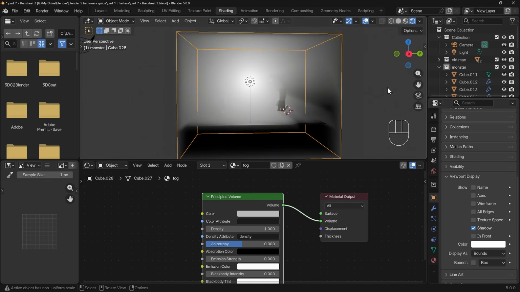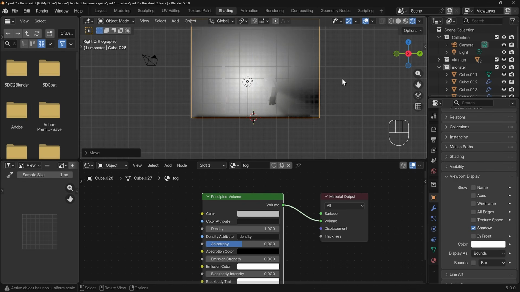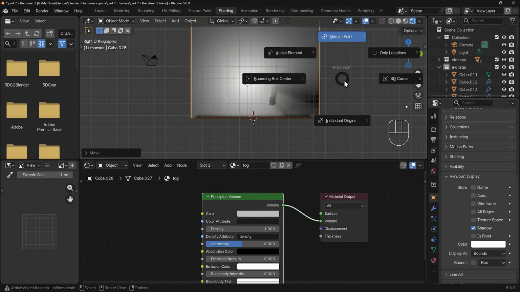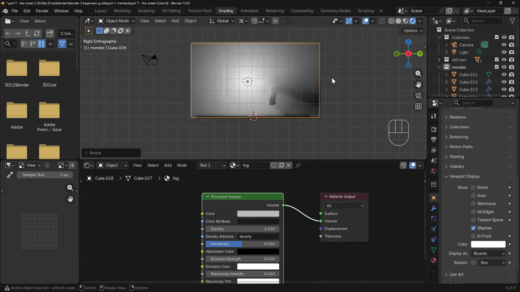And I'll just resize the cube slightly in side view. So G to grab and then Z, bring that up. Use the 3D cursor as my pivot point. So move my 3D cursor to here, change to the 3D cursor with period key, scale in the Z and bring that down until it just covers the lights there.